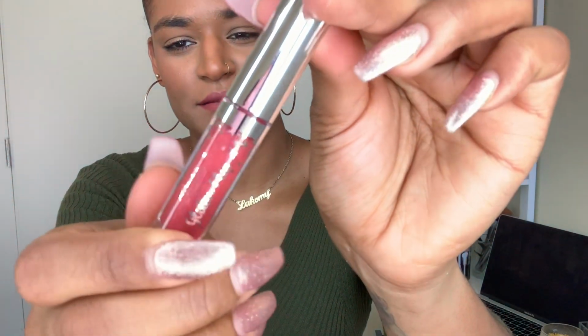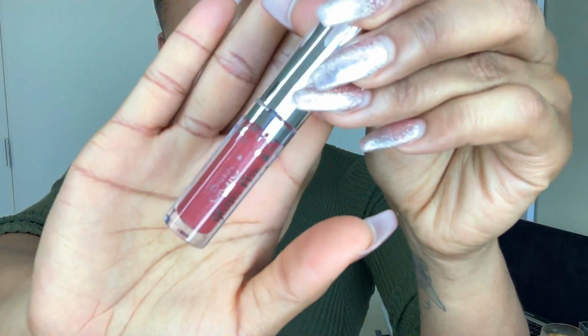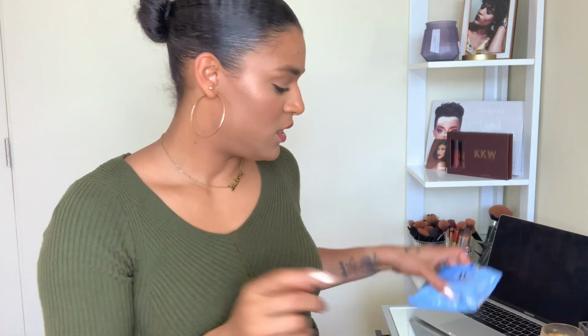This is what it looks like. It's so cute. I actually have a lip color on right now, but I'm gonna take it off just for the purpose of this video. I'm gonna grab my handy dandy Neutrogena makeup remover wipes, and I'm gonna take this Kim Kardashian and Kylie collaboration lipstick off. All right, you guys, first I'm gonna swatch it on the back of my hand just to show you guys the swatch. And then I'm gonna try on this color.